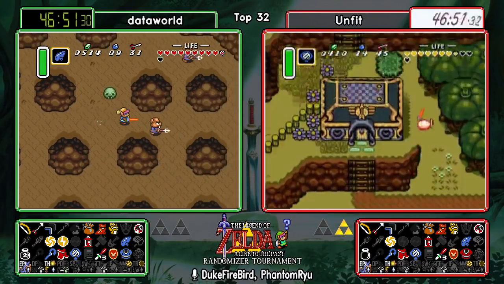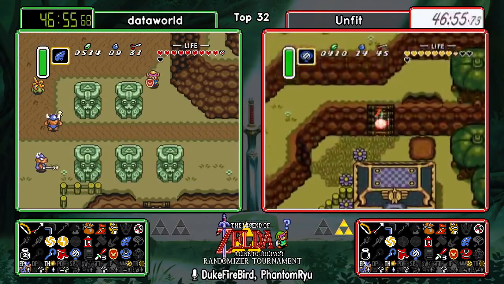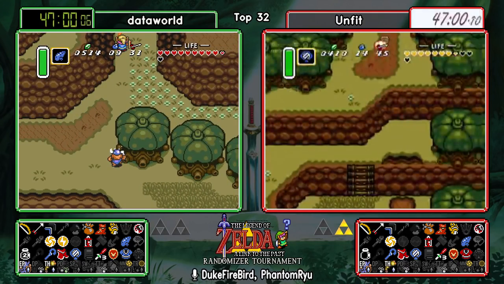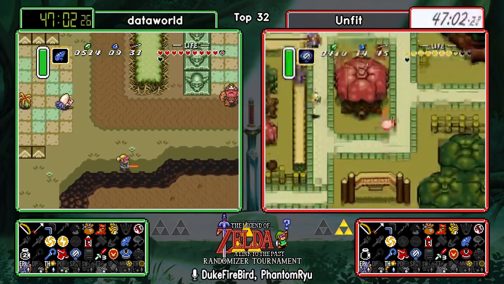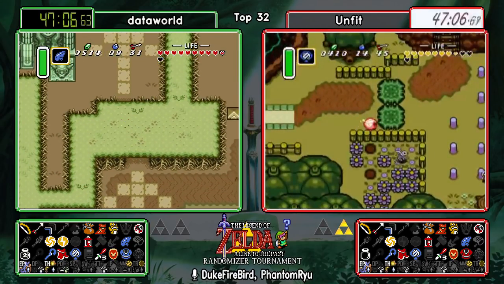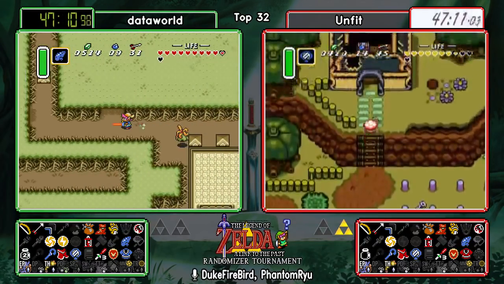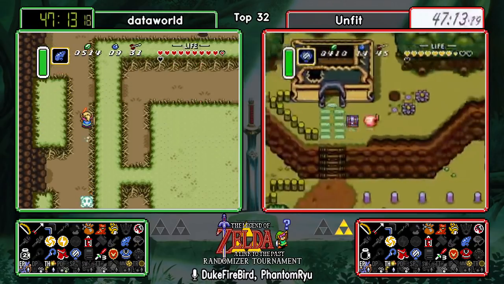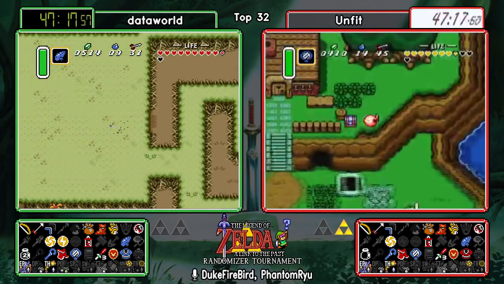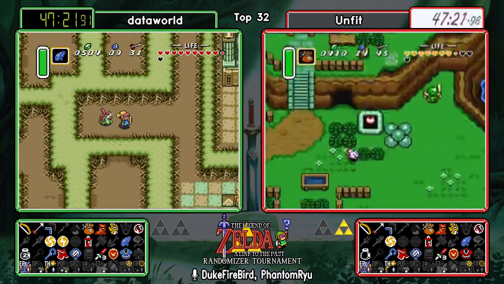Question in chat: can the fire and ice rod be in Turtle Rock? Yes, they can, and it's very cruel to do that. But I did make a Plando where both those rods were in Turtle Rock. You evil person, you. Oh, you don't want to know where I put them. That's what makes it worse. Both on Laser Bridge? Nope. Fire rod on Laser Bridge, ice rod behind the torch room. Yeah, you want to double dip Turtle Rock?